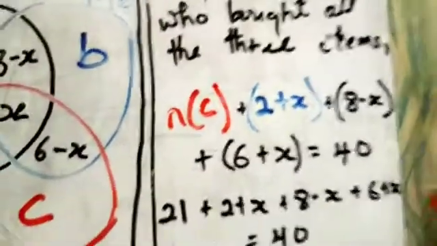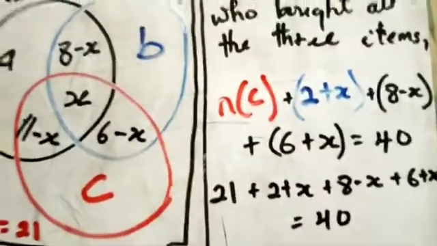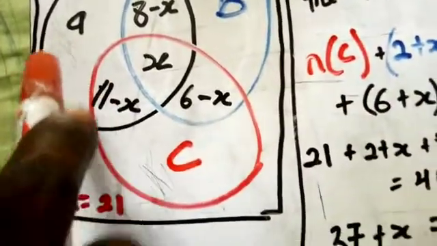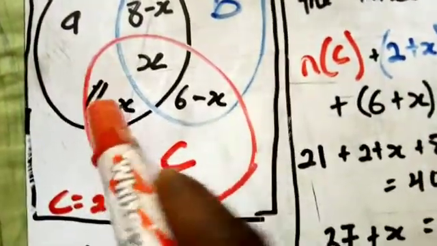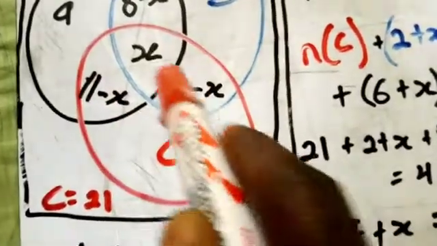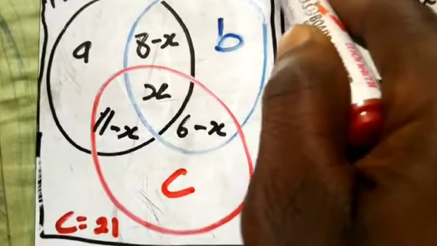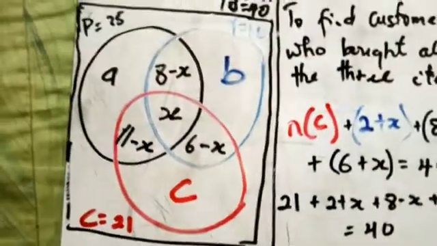Depending on how you want to do it, is that okay? You can even decide to go one by one. So here is 6 plus s plus this one plus this and then plus this portion as well as this one, all is equal to 40. I hope that makes sense.